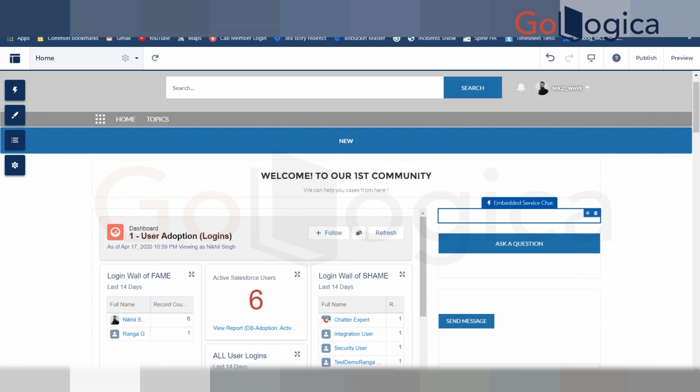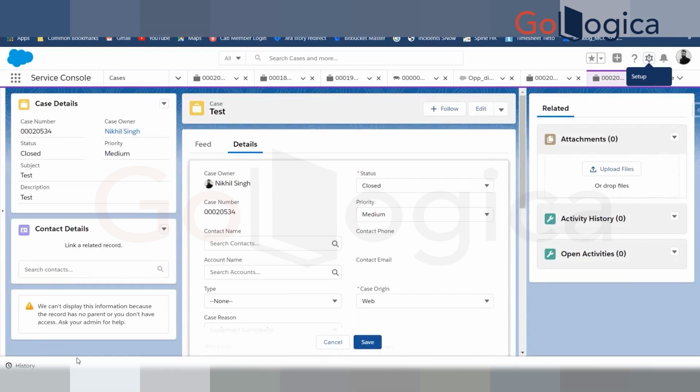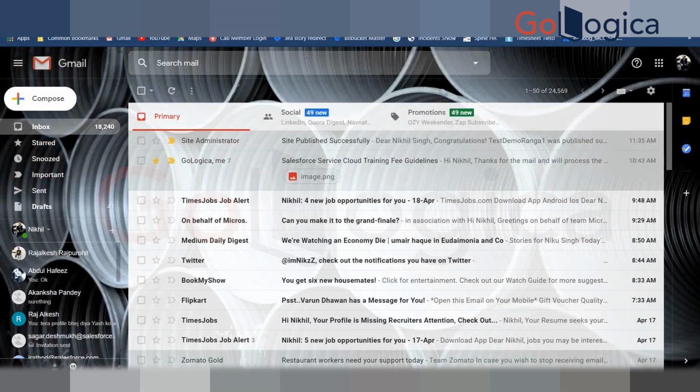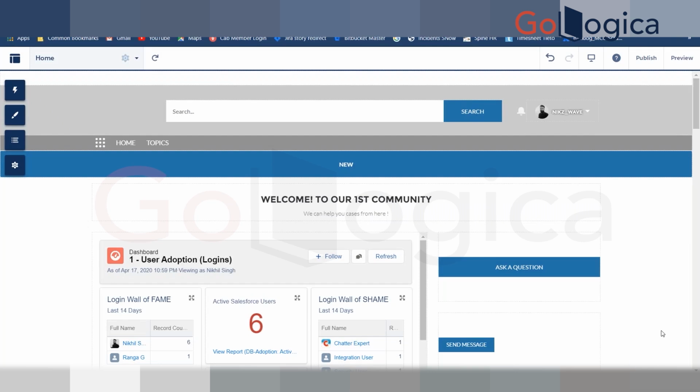Here, Ranga, I'll be doing this. Tomorrow we'll continue with the live agent, and I'll give you the overall view of what will happen tomorrow, so that you're clear. We'll have one agent here. Here you see the status whether you are available or not in the Salesforce Service Console. When you set your status here, you are available in green. Then by default, the community will get green, and it will show here. One agent is online, and then we'll be able to chat with him.